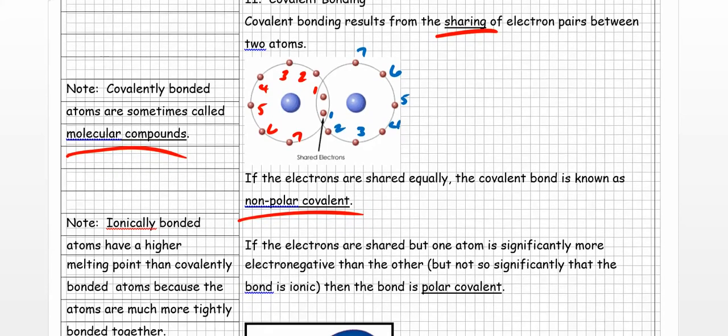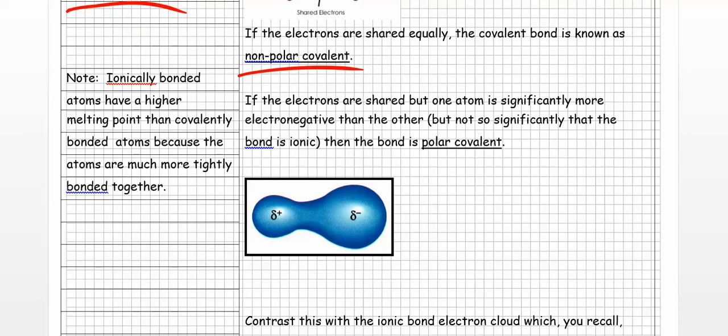Now, let's compare that to this situation, however. In this situation, there is a sharing of electrons, but it's an unequal sharing of electrons, right? With the atom on the right-hand side having more control over the electrons in the sharing than the atom on the left-hand side, thus the bigger cloud. So on this right-hand side, there's a bigger cloud than on the left-hand side. We call this greater electronegativity an electronegative situation. So this atom is more electronegative than the atom on the left-hand side, right?